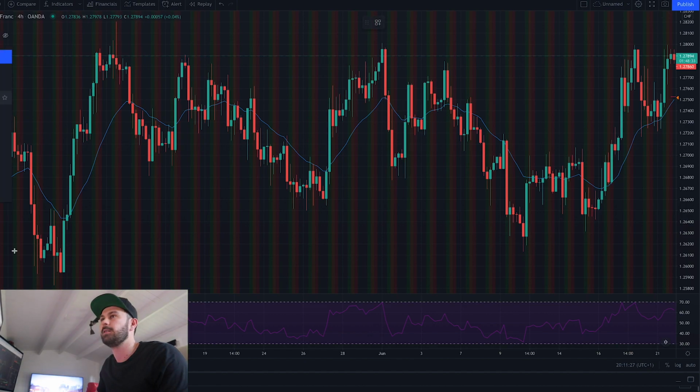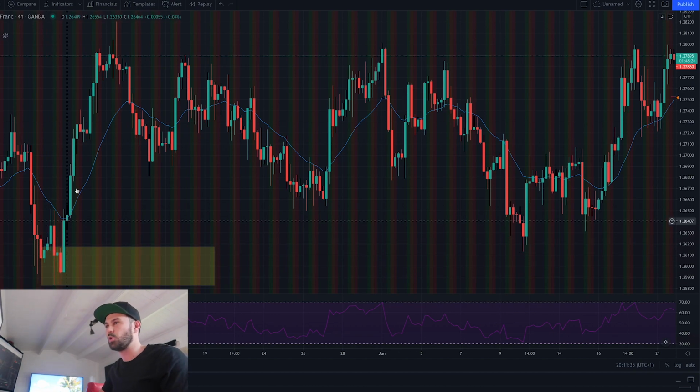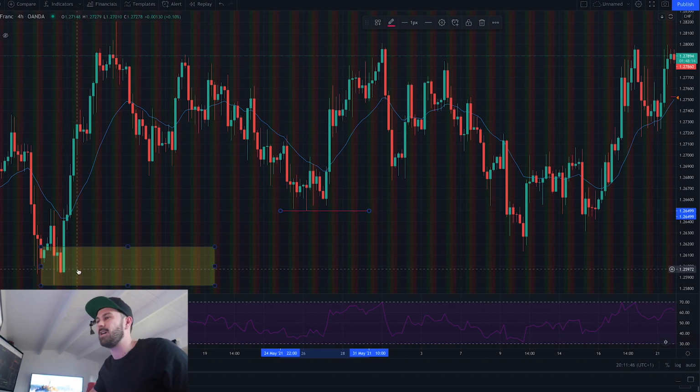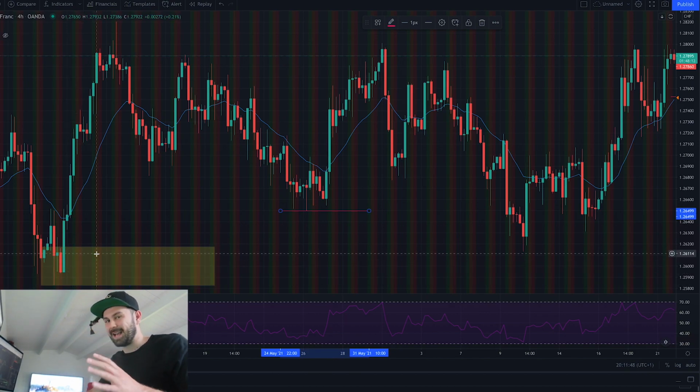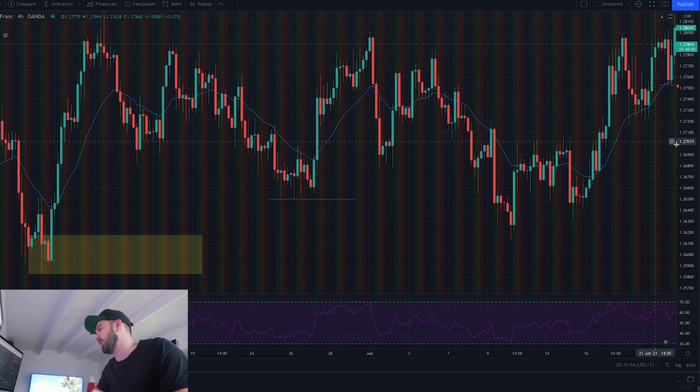This area down here, I'll make it a brighter color so maybe you guys can see it. This area down here, right? This caused this huge push up and price started to come back down. It came back down, but didn't get that low, right? Didn't come down far enough to get out of these orders, right? Candles are orders in the marketplace. They are not just random pretty patterns, they are people putting orders in the market.